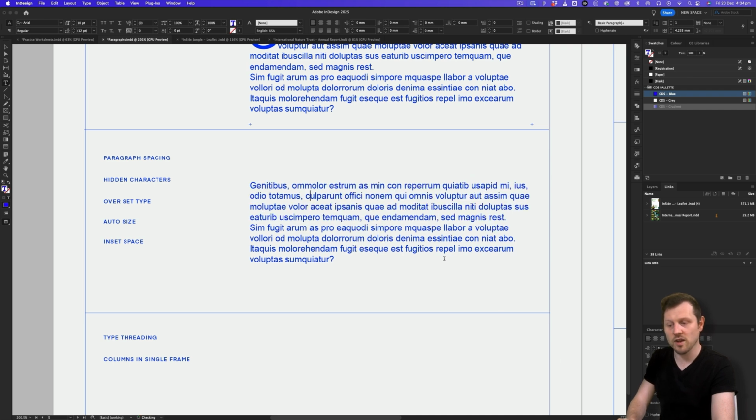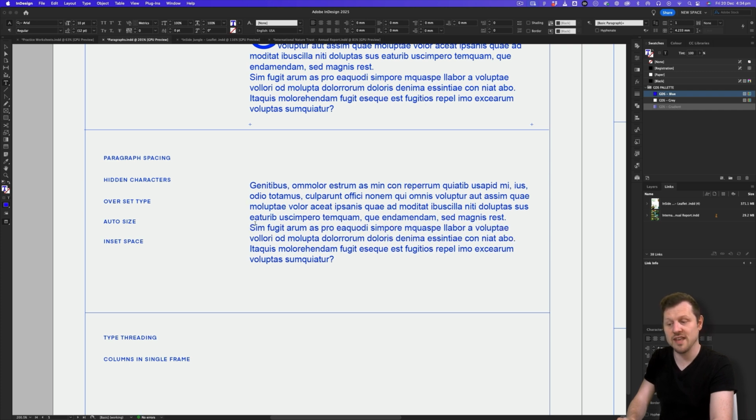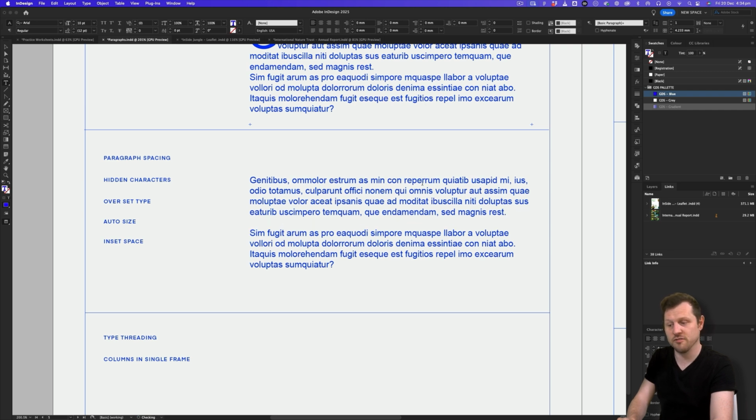So the next feature we're going to look at here is paragraph spacing. Now, a common mistake that beginners can make in InDesign is to use the Enter button to add a hard return to attempt to create space between paragraphs. For example, if I come into my text frame, place my mouse cursor at the end of the first paragraph, if I press Enter, I can add a hard return to force the line break to create a paragraph space in between. Now, when working with paragraphs in InDesign, this should be avoided.